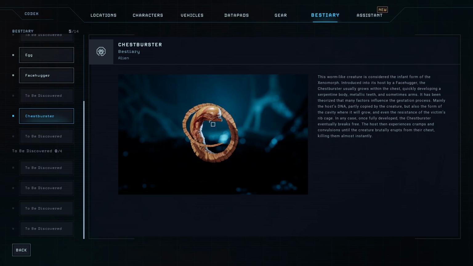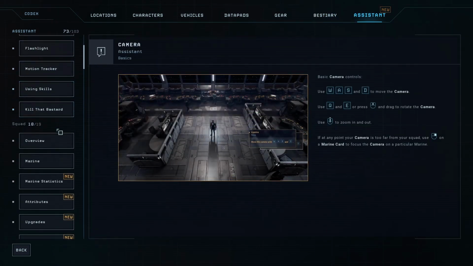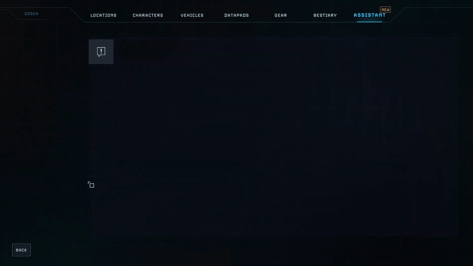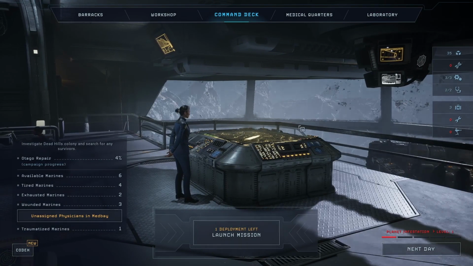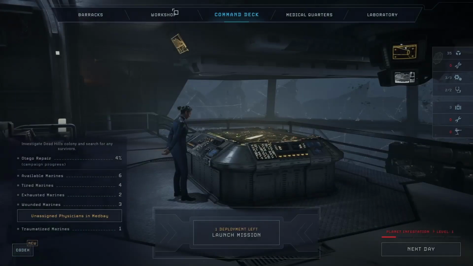This is just facehuggers, but in your chest. Kill that bastard. Oh, okay. Let's, back. Alright, that's just gonna say new, because I'm not doing that. Clicking on all the system things.